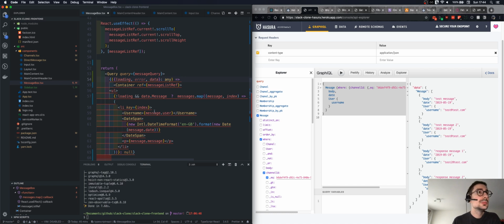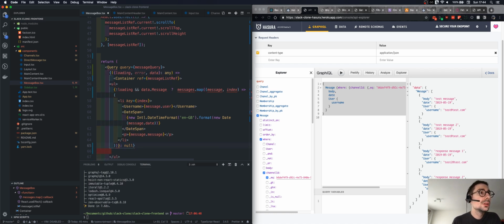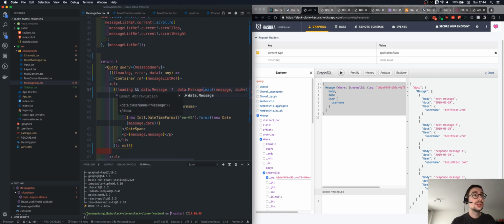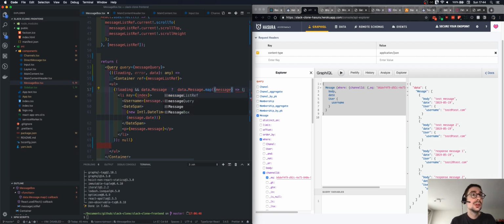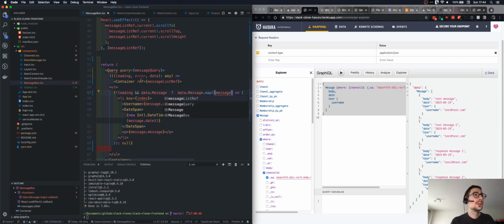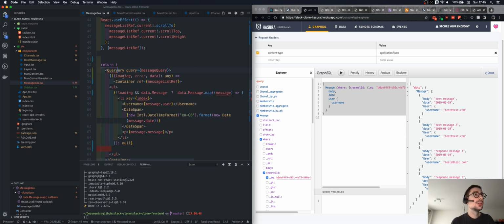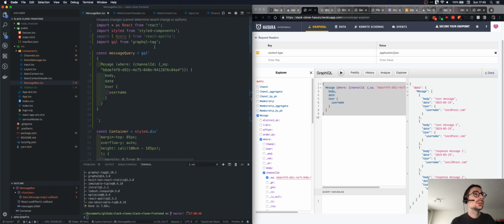Oh, yeah, like this. Query. It should be data dot message. Don't need the index anymore. Did it import it? Yes.